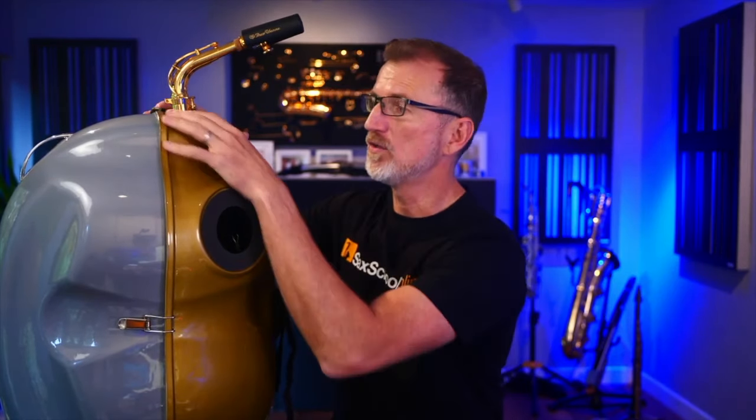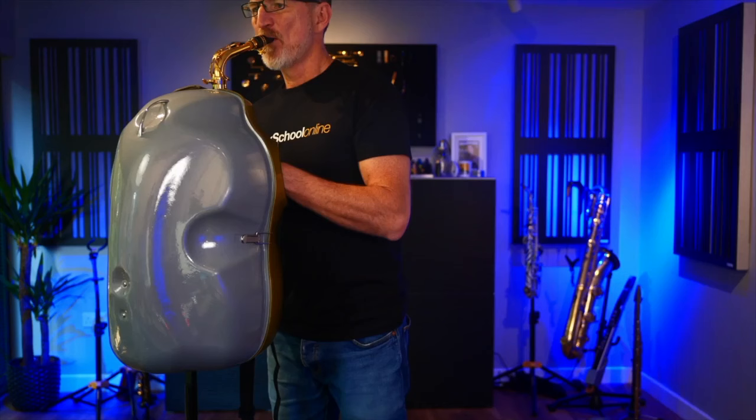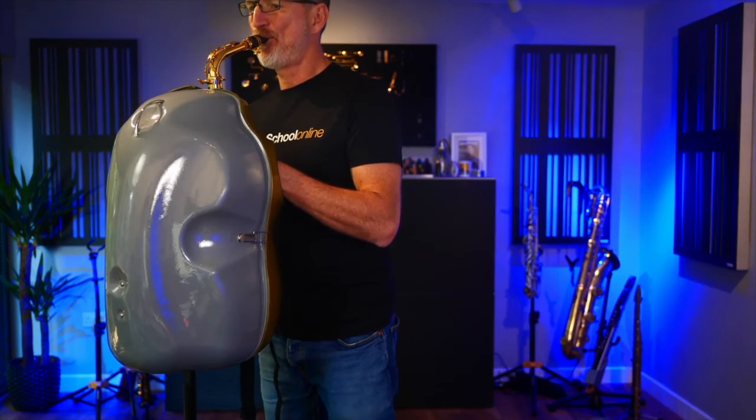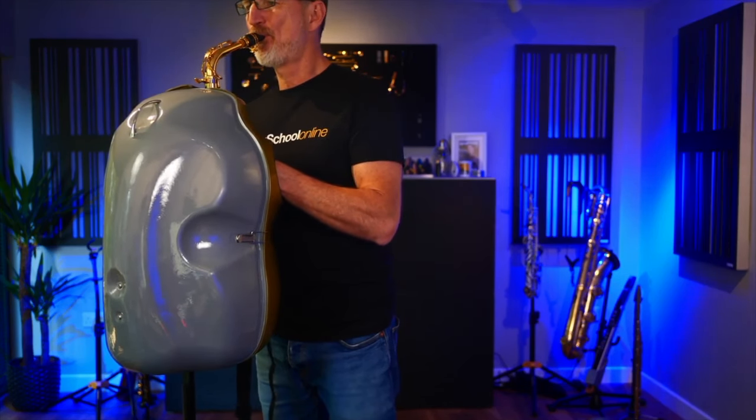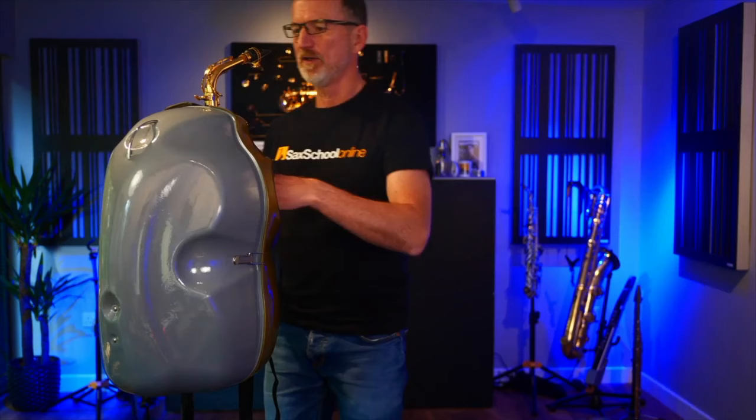So now we just put the two halves together. The saxophone goes into the stand and then you just clip the two halves together. The problem I was having before was it used to come apart all the time — I'd be halfway through playing and half would fall off. But now this is really really secure, and actually if you had the space you could leave it set up like this on a stand in the corner of your music room so you could just walk up to it and play whenever you get a chance. You really just got to get the height right, then hands in and off you go.